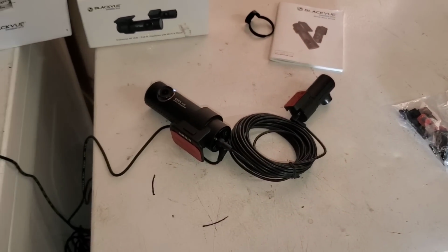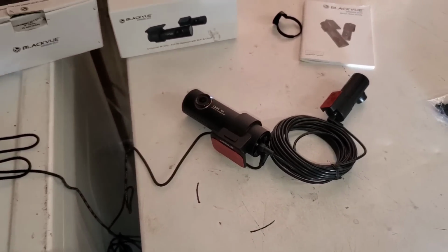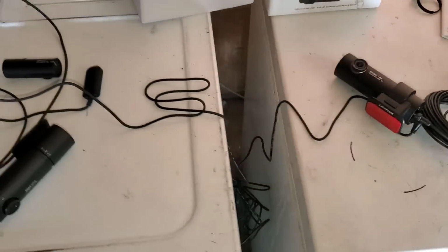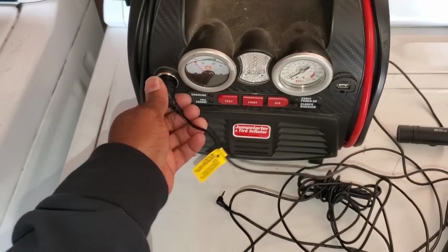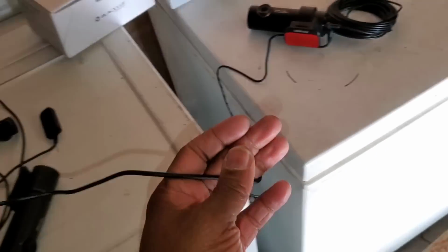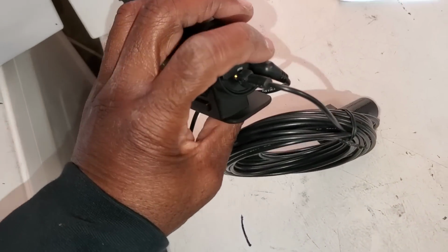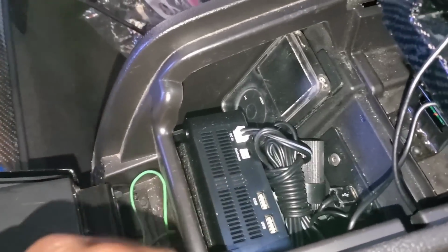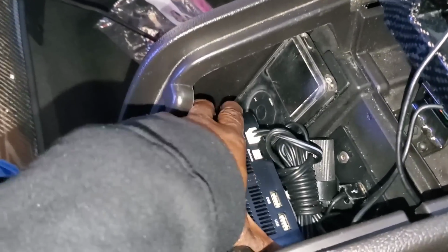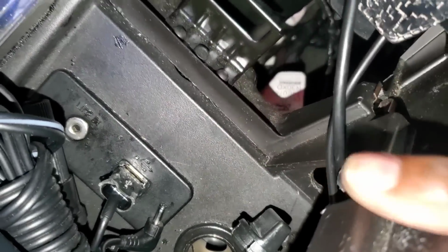Alright, here's the basic setup outside the car, in case I don't go into details. You only have one power wire right here, and I have it plugged into this little jumper box. You plug the main power to where it says power, and the rear camera to rear camera. That's it. When I previously had the camera in here and I installed the battery pack right here, I drilled a little hole right there, and that's where I run my wires at.